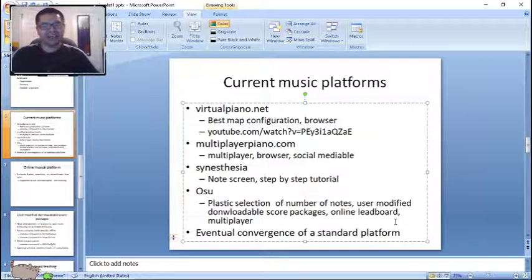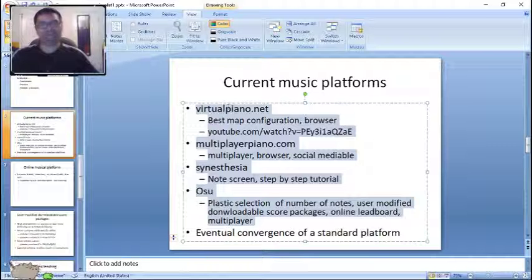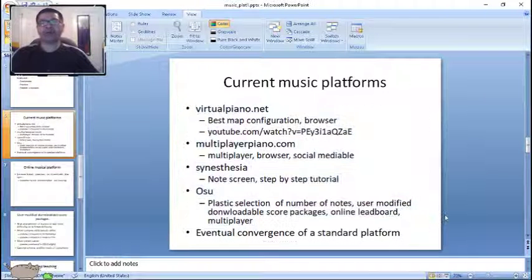Once they merge into a single platform, we could see a democratization of music where everybody can play their music on a tablet or on a phone.